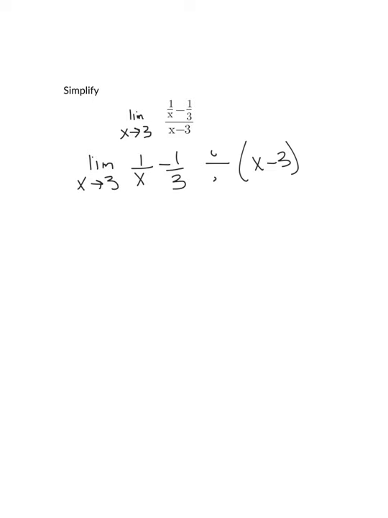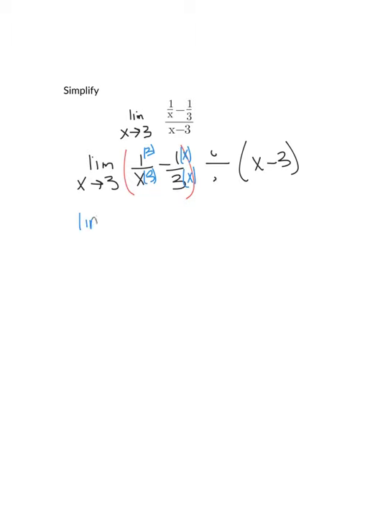So when I do this, and I'm just going to use a different color of ink here, when I get a common denominator in my numerator in the first term right here, I know that I need to take each fraction and multiply it by something so that I get this common denominator. So my common denominator in this case is going to be a 3x. So in this first term, I need to multiply my numerator and my denominator by 3, and in the second, I need to multiply my numerator and my denominator by x.